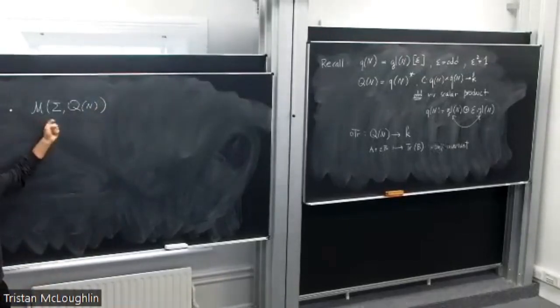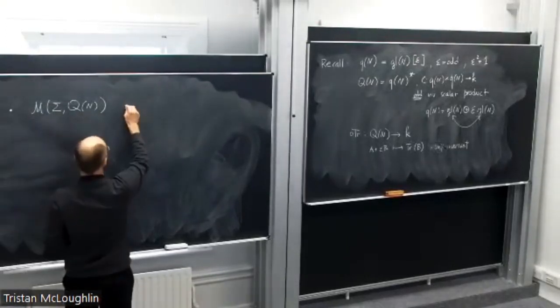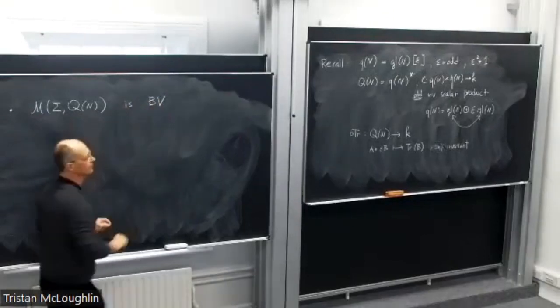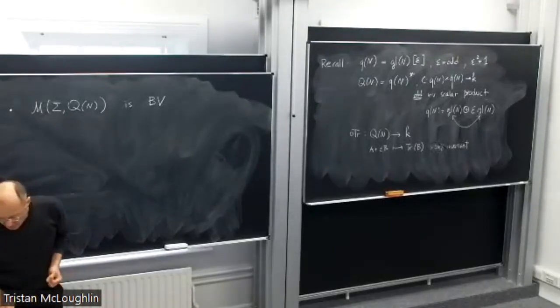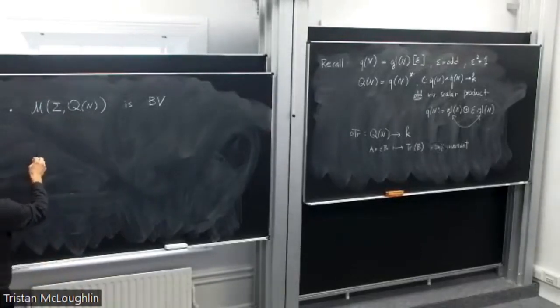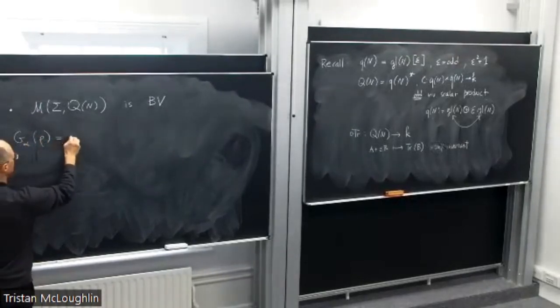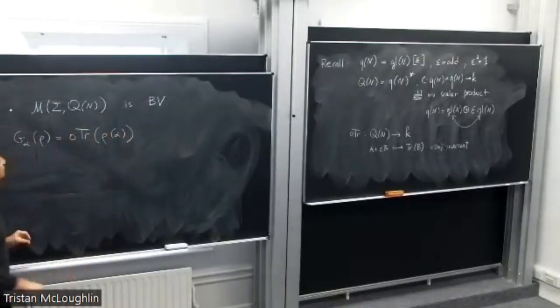So let's consider the moduli space for that guy Qn. We take the same surface, and now instead of GLn or Un, we take Qn. And the claim is that the space is now BV, so it has a BV operator. And if time permits, I will give you some hints on how this BV operator is constructed. And then we can define a kind of super Goldman map. So we define Goldman functions as all traces of rho alpha.